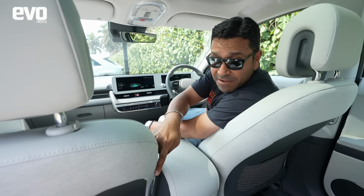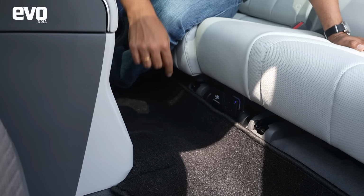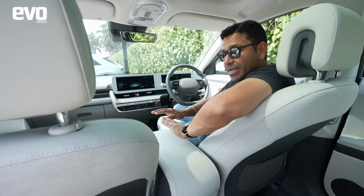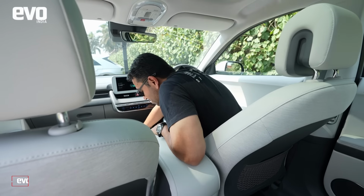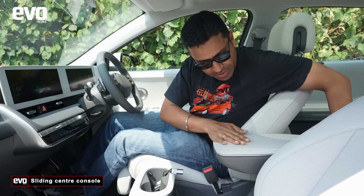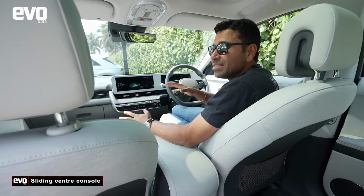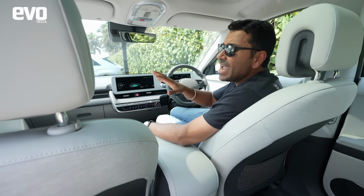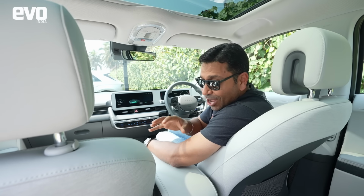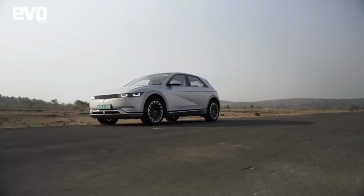This has got a flat floor. There is a 3-pin socket, so you can charge your drone and all your other electrical appliances using that 3-pin socket. The center console moves, so you can adjust it so even the passengers at the rear can use it. That's such a cool touch. And the cabin itself is very nice and airy. And the 3-meter wheelbase results in a lot of space for the passengers. And I'll jump into the back seat and tell you about that.